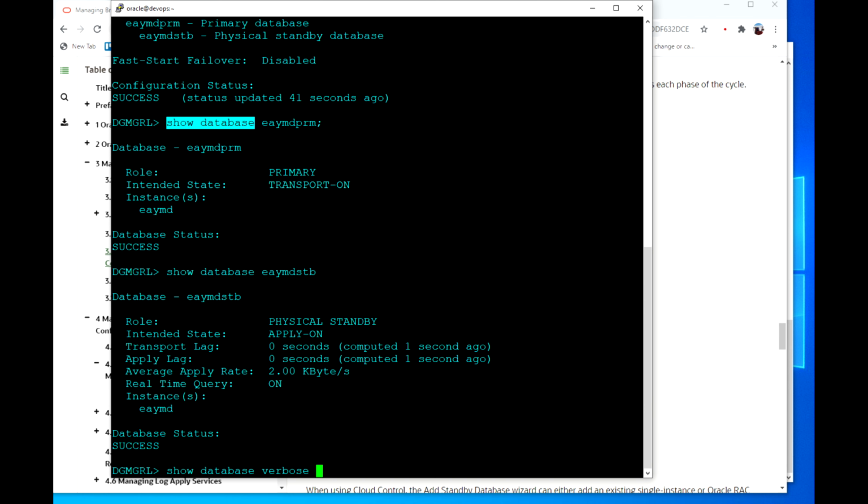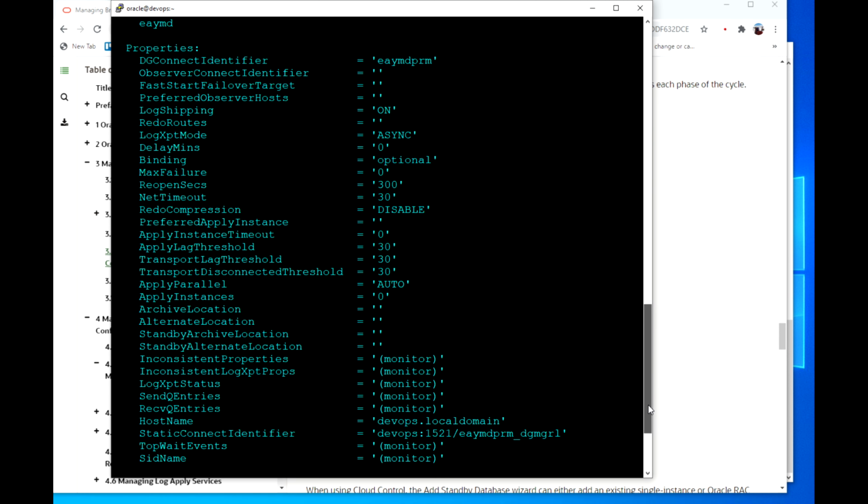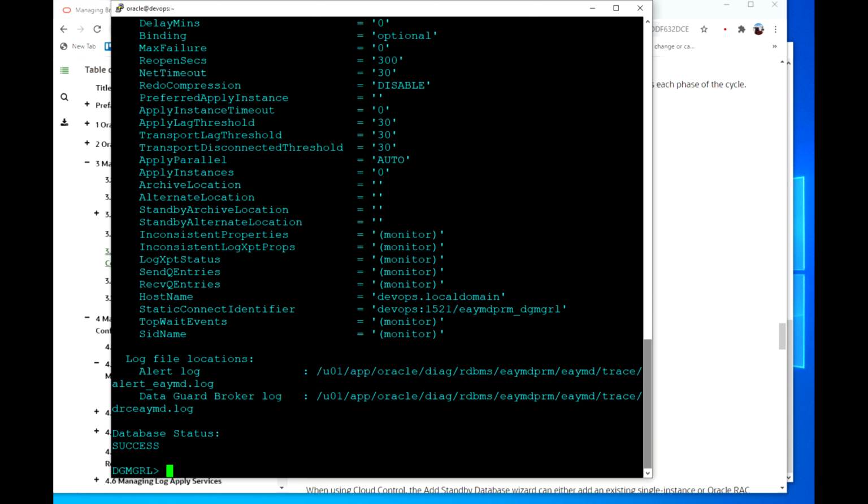If you'd like more information, we use verbose, so that it gives all the other properties. Here you can see the individual properties are defined. So verbose gives more information.